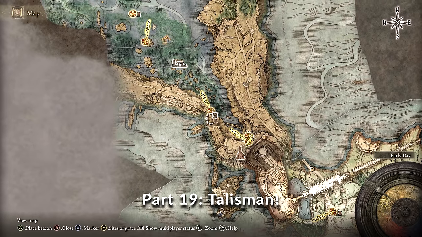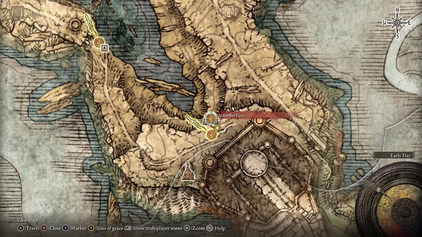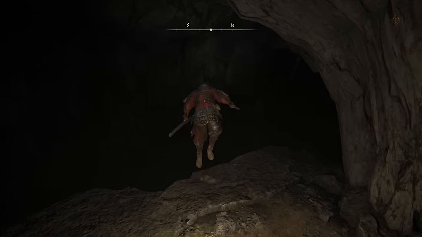Next thing we want to grab is the best available talisman for us, and that is the Winged Sword Insignia. It's going to be at Stillwater Cave right there. You can check it out on the map. Go right to that cave, inside that cave, and then you can follow me here.